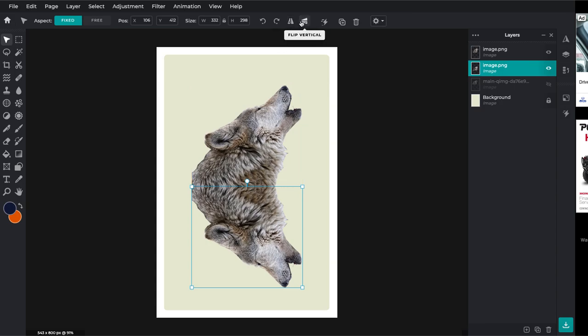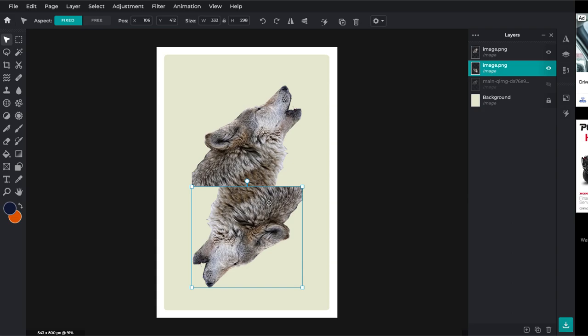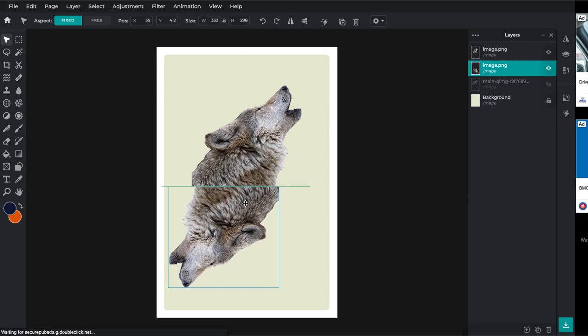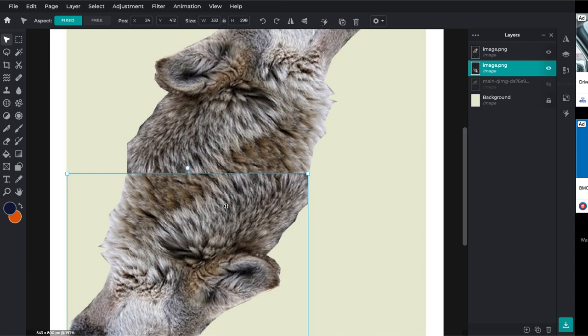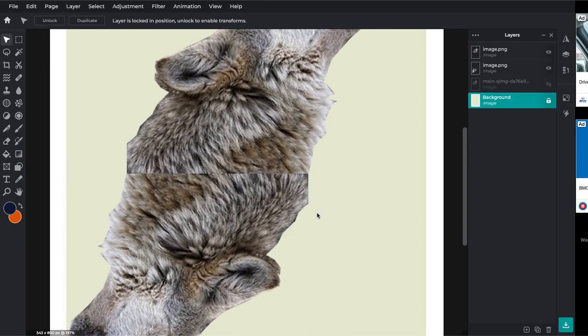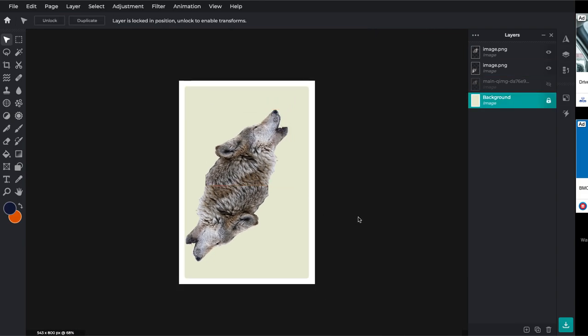They're howling. One's going up, one's going down. But what I want to do typically with the traditional card is it gets flipped horizontal as well. So then it ends up looking like that. So they're howling to the different corners. And so you can just get really close, try and match it up as much as possible. If you're using more complicated imagery where it doesn't have a flat line, you might spend a little time here. You can also use little arrow keys to move it from side to side if you need to. And I'll just click away and see how that looks. So that's pretty good. That looks nice.